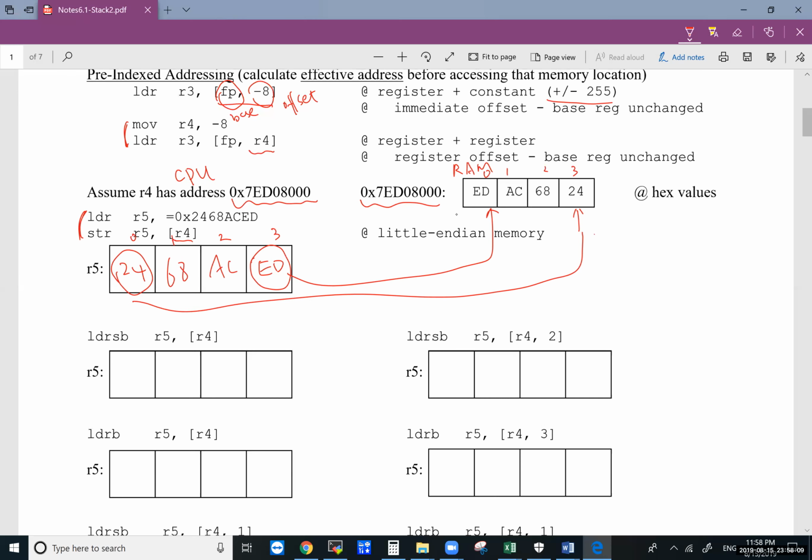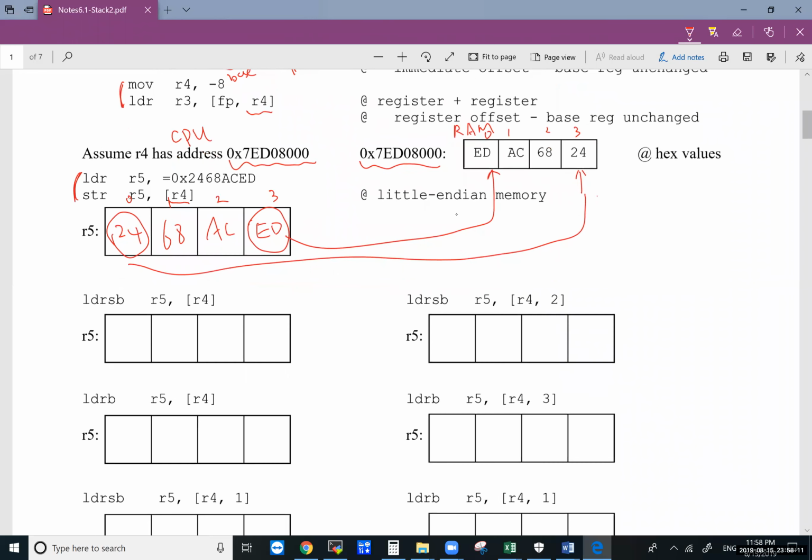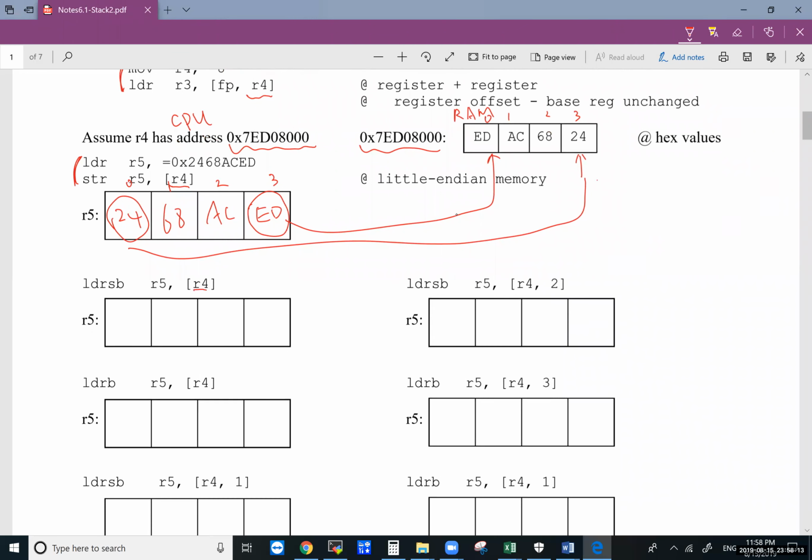Now let's try to play with this a little bit. The first thing is we'll go to the location pointed by R4, which is this byte. We'll load a single byte, and we're loading a signed byte. So this single byte will be put into the least significant position of R5.